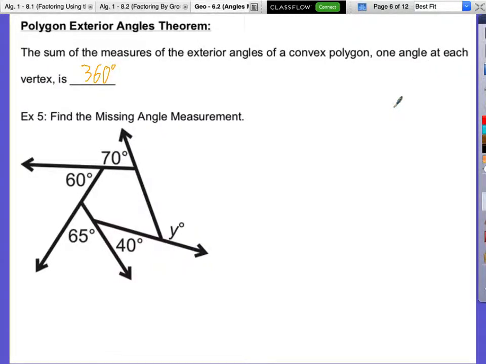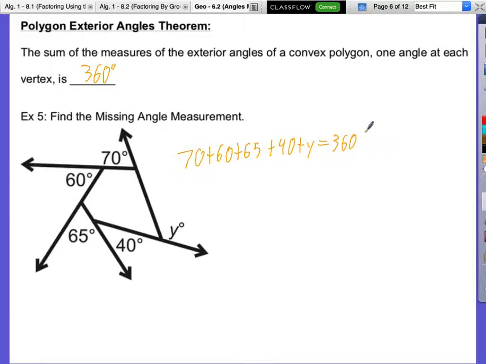But what if they're not all equal? Doesn't matter. So if you're trying to find the missing angle, would you add those all up and then subtract it by 360? Okay, so Josie, what's your idea to find the missing angle here? You add up all the angles and then subtract them from 360. That's 235, by the way. They add up to be 360, don't they?